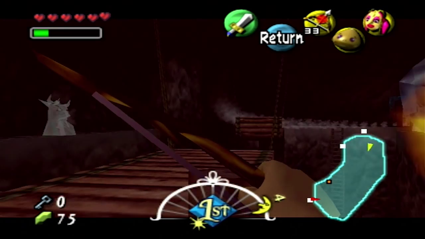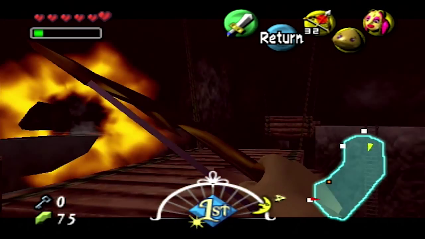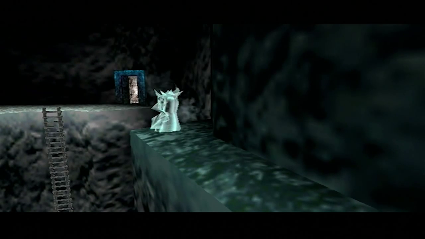Luckily, we got the fire arrows so we can take these ice wizard things. I can't remember the name of them off the top of my head. We can take these out pretty easily. You ain't gotta worry about a dang diggly old thing.